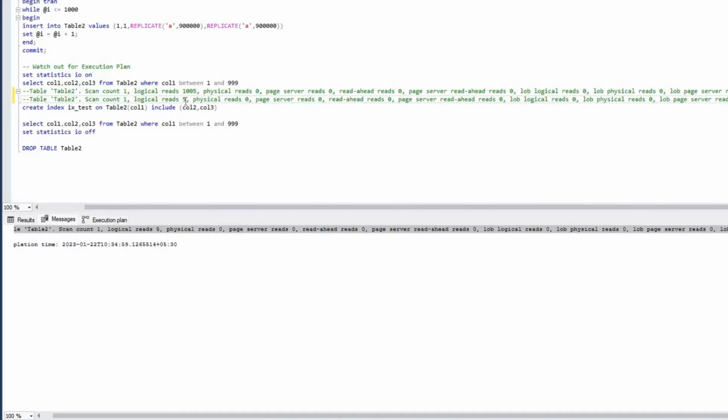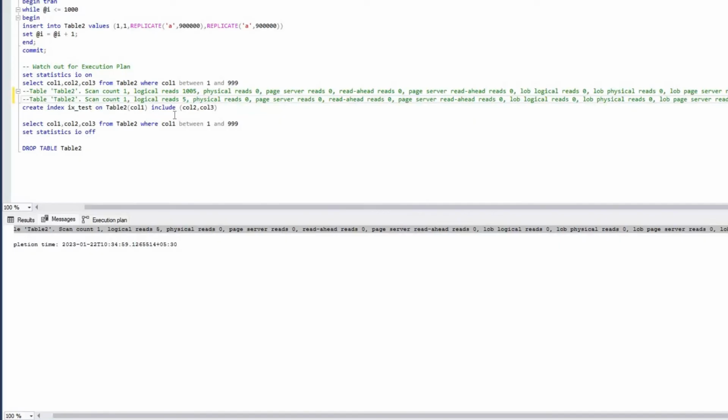So the second query is about 1000 times better, and this seems to be a great improvement. But the question is, why is this non-cluster index performing very few logical reads, while the first query that we executed without the non-cluster index went for a cluster index seek, but still performed 1005 logical reads?